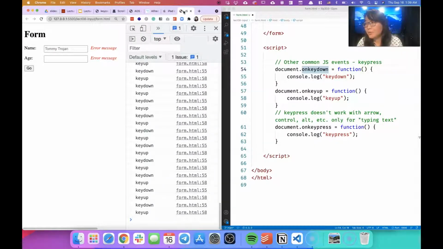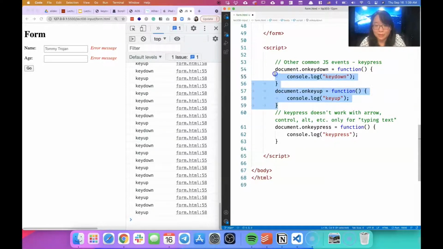So let's do a little bit more with this. So yeah, that's cool. We can detect key presses and stuff. That's great. But what's actually useful is, what did we just press, right? Did we press the letter A? Did I press the number 7? We need to see what the heck we are typing here. So how the heck do we do that?